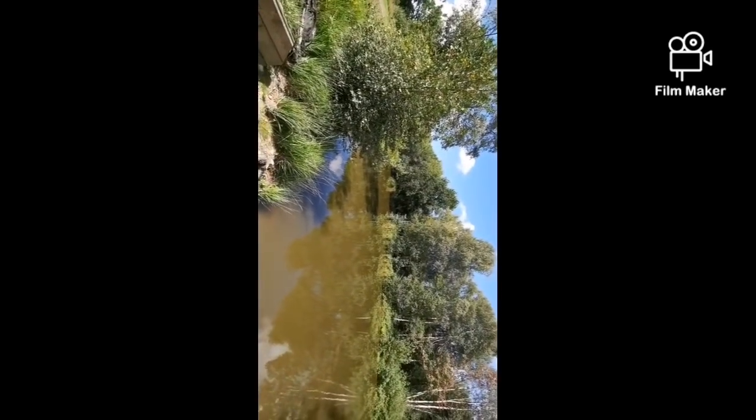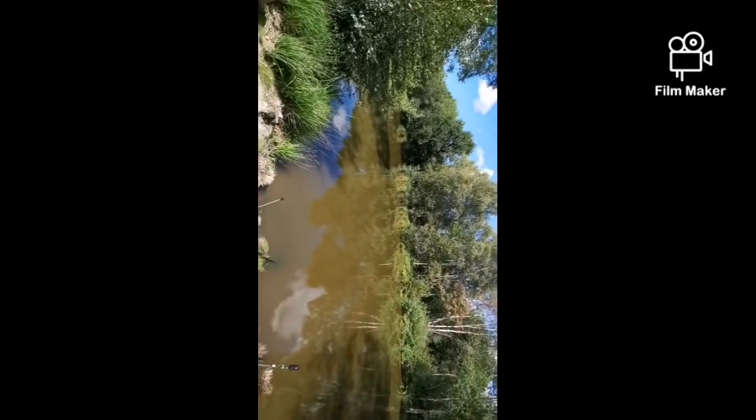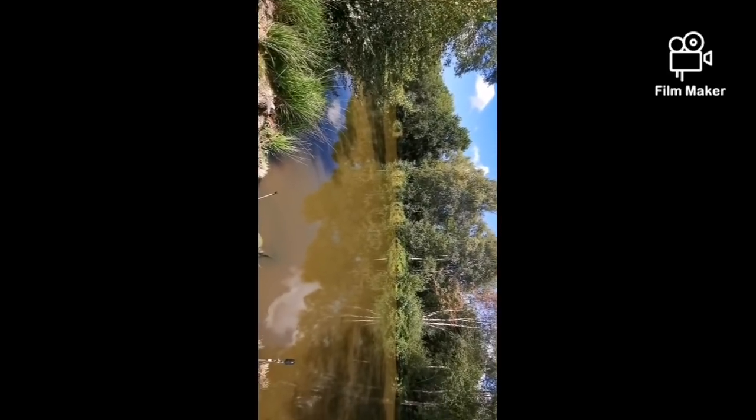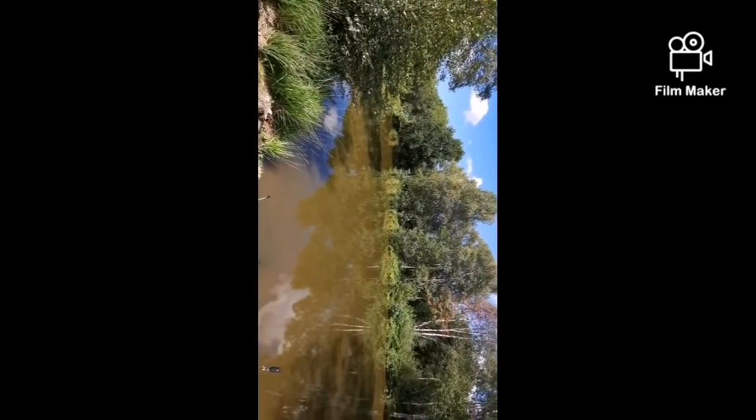A distance lead because I'm casting right over to that tree. So I'm literally hitting underneath that tree. I know it doesn't seem far, but what I've learned is if you've got things to help you with distance, use it. There's no point struggling with like an ounce lead. So I'm using a 2 ounce distance lead just to whack it over there, and it worked.